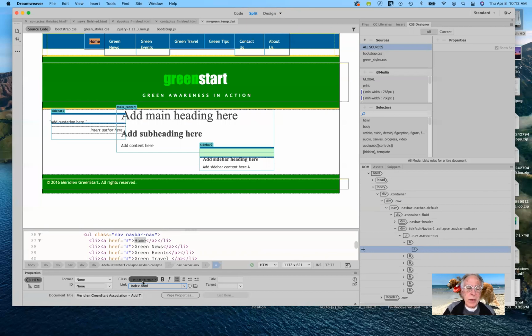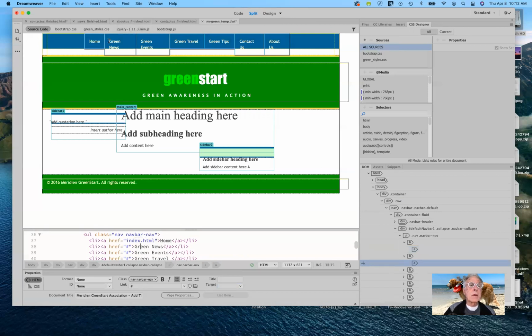Now, other options that we have for ourselves is that we can specify a target. By default, if you do not specify a target, it will replace the existing page with the page that you are linking to. So I suggest for all internal links or relative links that you just leave this alone. But for external links, which we'll get to shortly, you're probably going to want to select a blank page. And I'll explain why more later. So there, we've created a link to that.